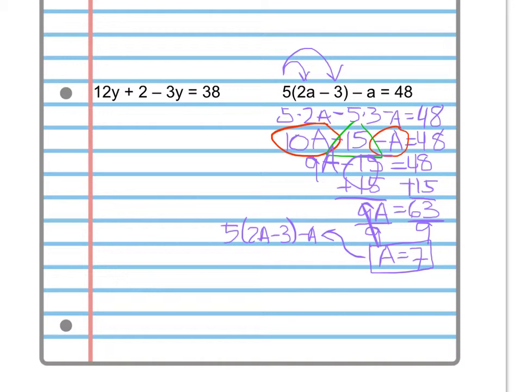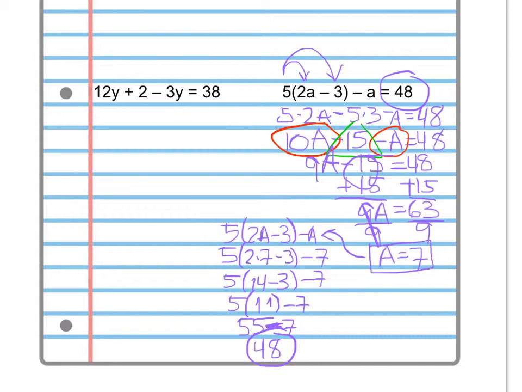So now the way I check my answers is I look at the side of the equation that has the variables, and I'm going to recopy that side and then substitute what I got in for a in place of the a's. So I'm going to say 5 times (2a minus 3) minus a. I'm not going to copy the equals 48, because if this comes out with an answer of 48, then that means it matches the other 48 that we didn't copy down, and that means we got it right. So now I'm going to go ahead and plug in my value, a value of 7 for wherever I have an a. So 5 times (2 times 7 minus 3) minus 7. I get 5 times 14 minus 3 minus 7. 14 minus 3 is 11, so I get 5 times 11 minus 7, which is 55 minus 7, which is 48. And then I notice that this 48 and the 48 that I didn't copy down, they match. So my answer checks out, and it's correct.